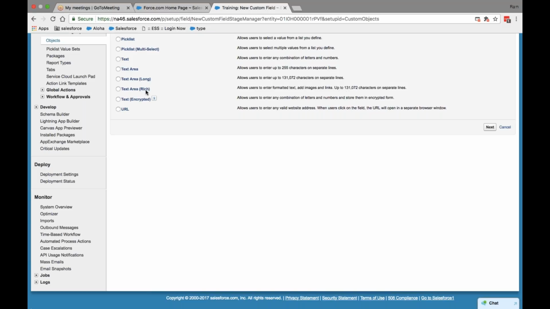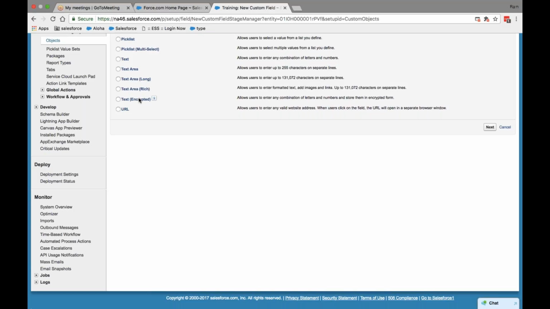And if you give text area rich, you can write multi-line comments. In case of text encrypted, you can write confidential information, such as a credit card number or a person's social security number. So we have around five different types of text as a data type in Salesforce.